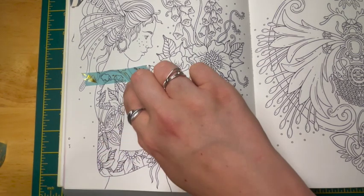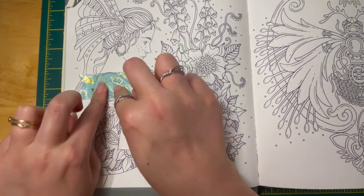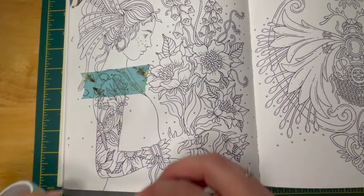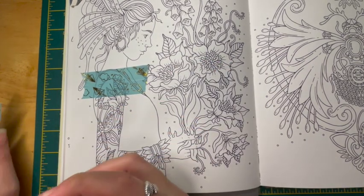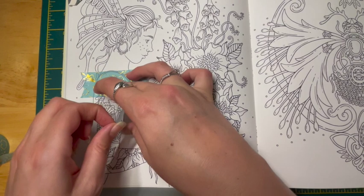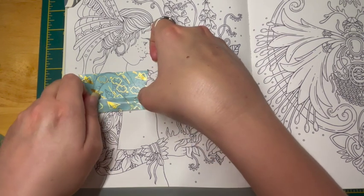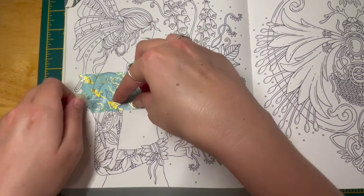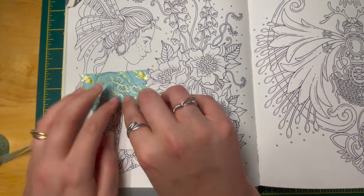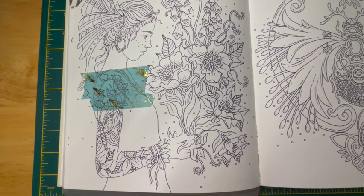So yeah, I was thinking I might just go over these, but actually I think I would quite like to keep them in, mainly because she's got them here as well. So I don't want to take away from the details. I could use scissors, but yeah, I was always very worried about doing this because I was worried that I might cut myself or cut the book. But actually, it's just taking me a little bit of practice to feel a bit more confident with it. It's lie flat. And it's quite forgiving in that if you don't like it, you can just take it back up again.